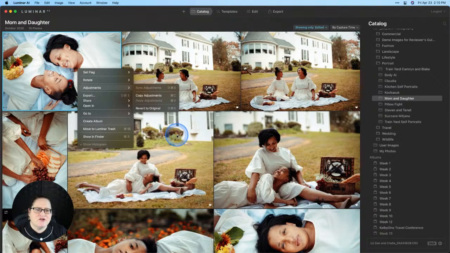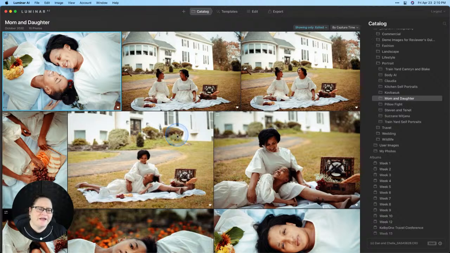But culling is a great way to go through, whether it's a travel shoot or you've done a portrait shoot, anytime you've been out and you've captured a lot of images, you need to go through them first to decide which ones you want to edit. You're going to get overwhelmed if you're trying to go through and edit everything in a 200 or 700 frame shoot. After a few images, you get overwhelmed. So it's a really good thing before you start editing to whittle that down and pick only your best to shoot. So hopefully some of these techniques help.